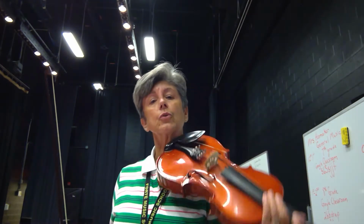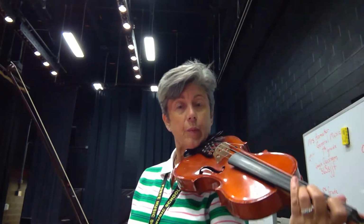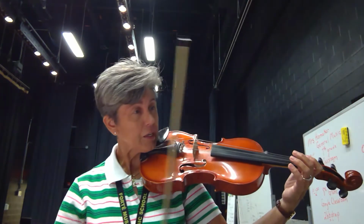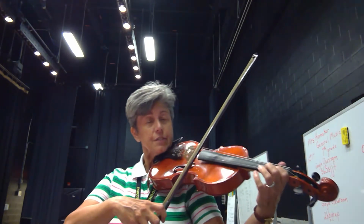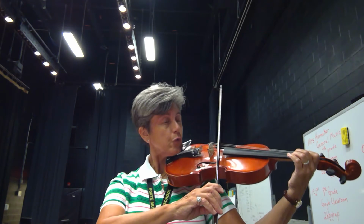Some of you remember learning the Addams Family. Remember, one bow stroke, multiple notes. Okay, that's a slur. Here we go on the theme from the London Symphony. One, two, three, four.